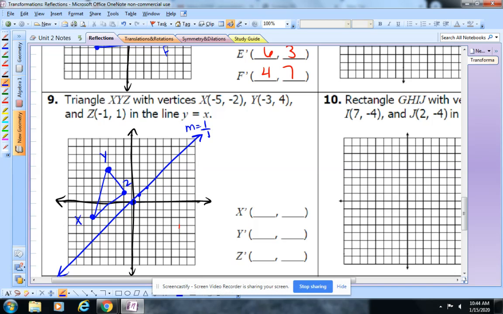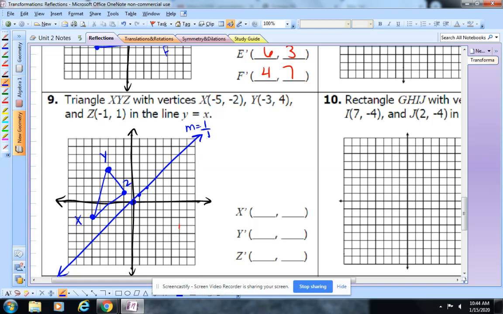Okay, because look here. What do you do there? You know what I'm saying? It's not going to be just right there. Okay, so we can't count spaces from a diagonal line. You can do that for a horizontal and a vertical line, but not diagonal. So there's a trick to this.